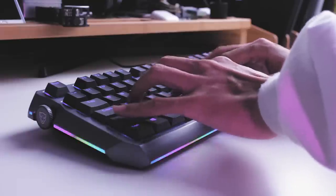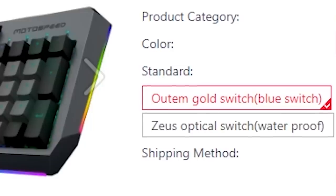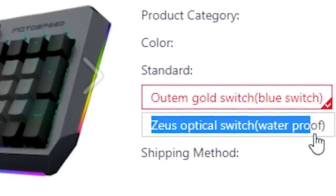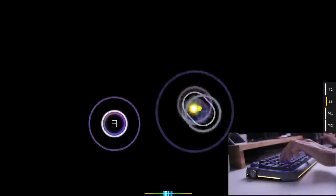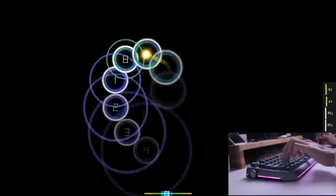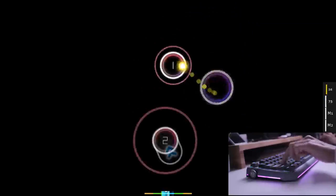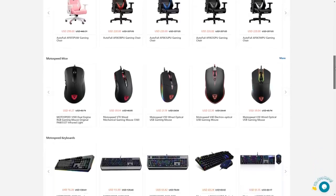The reason I decided to pick this up was because of the switches that come included. If you take a look right here, it states that it's equipped with Zeus optical switches. When I first read this, I had no idea what they are or what brand they are from. In this video, I'm going to provide you a full review and demonstration of this keyboard as well as the Zeus switches.